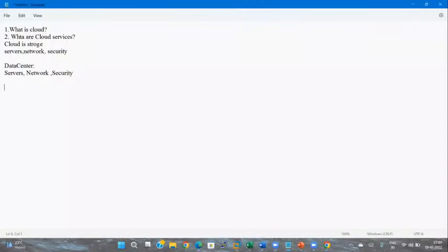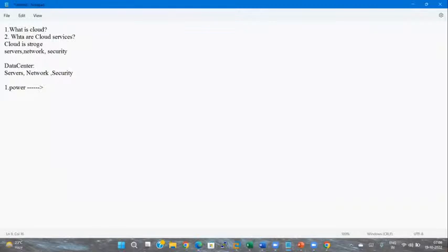Now, how can we select an area for a data center? If I want to install a data center, how can I select an area for it? The first thing you need to check is the power. In a company which has 10 computers in a room, we definitely need to have an AC. But if you go for a very big data center where there are thousands of racks, and inside them thousands of servers, how much AC, or how much cooling will the servers require? And how much power does a data center require?